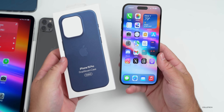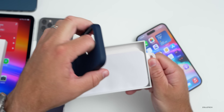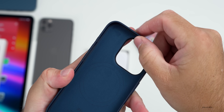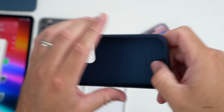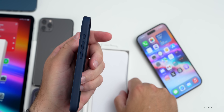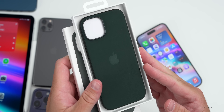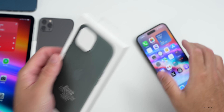One other thing I wanted to mention has to do with the new cases I showed in a different video — the fine woven cases for the iPhone 15 Pro. I'm not a big fan of this texture after using it for a day, and I haven't handed it to a single person who actually liked it. One big detail I missed: there's an action button cover — we have volume buttons, an action button that's covered, and the only open areas are the camera cutout, the bottom USB-C port, speaker, and microphone. There's also a green case that's a really deep forest green — it looks pretty good, but I'm still not a fan of the texture.